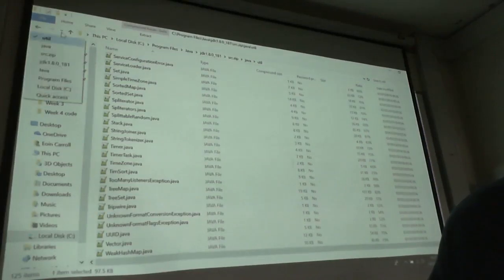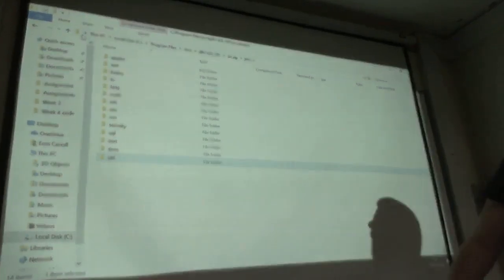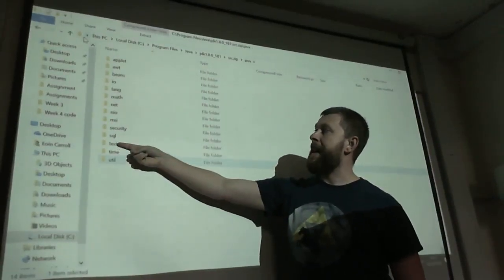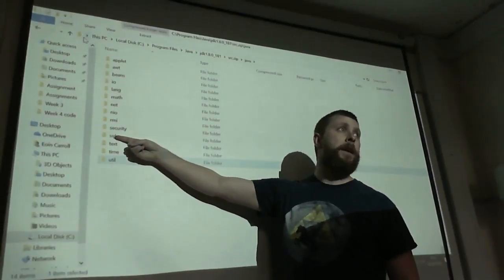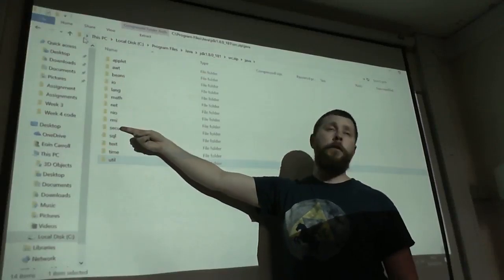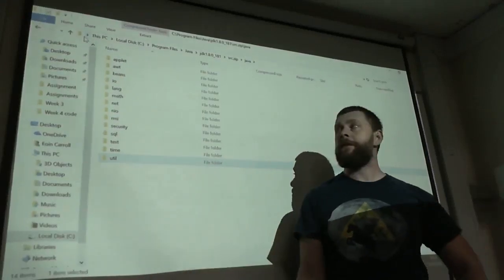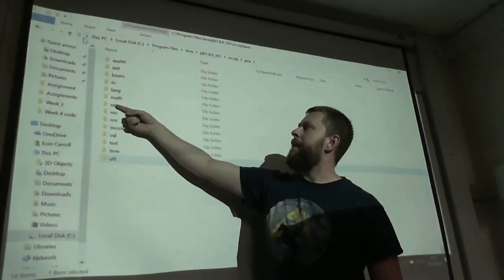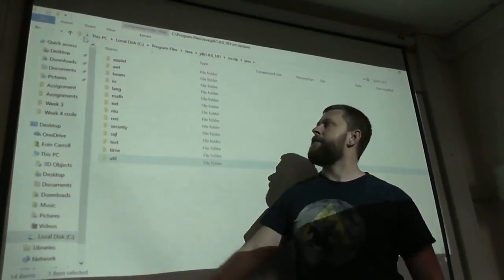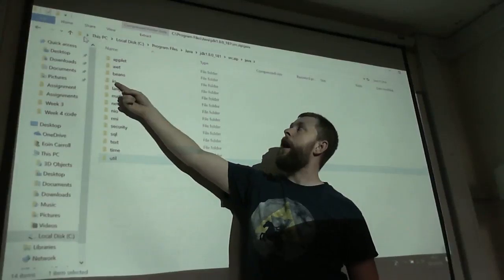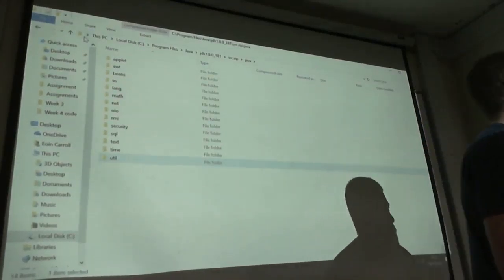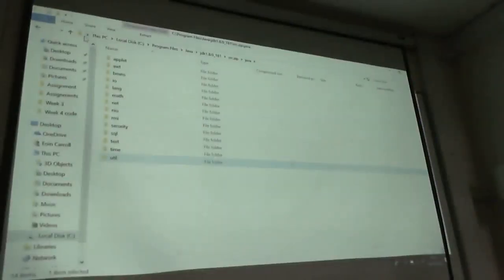If we go back up here, and I know the text is going to be very small, but we have the utility library, the time library, the text library, the SQL library if you want to access databases, the security library if you want to encrypt or decrypt content, and the RMI and the NIO library, the net library. So these are all for networking information. The math library, the language, the IO. We're going to come back to IO at the end of March probably when we start dealing with text files and how we have input output.